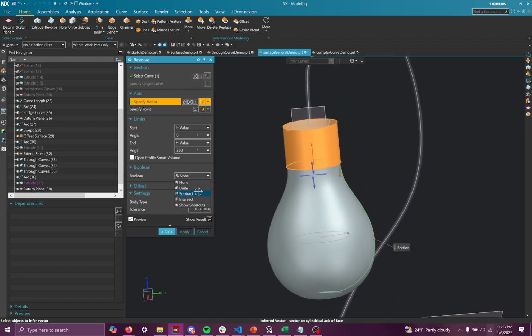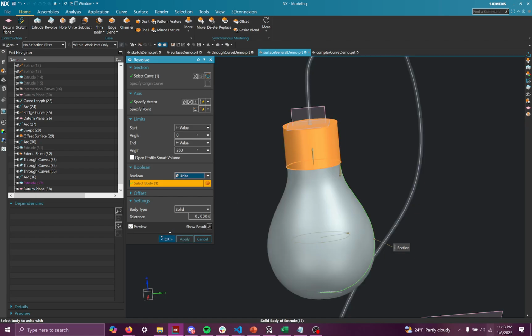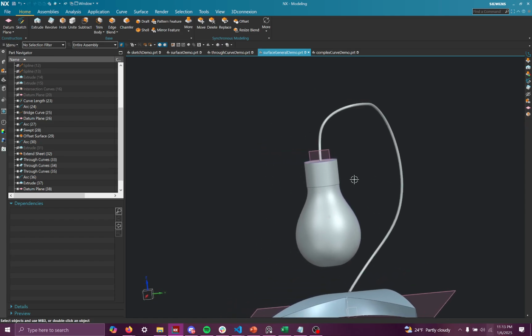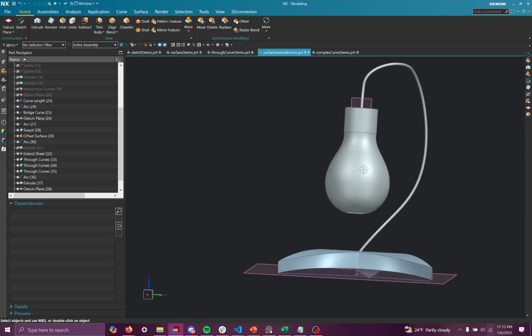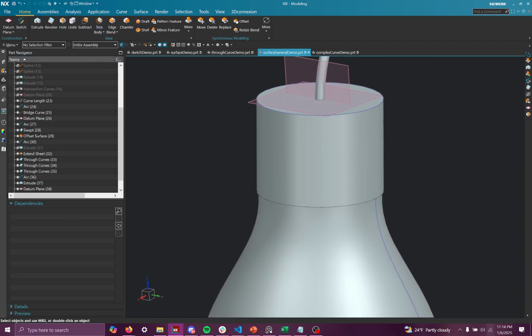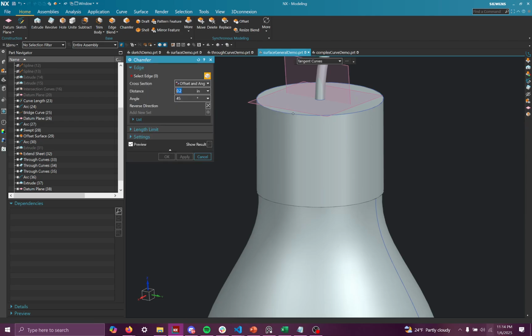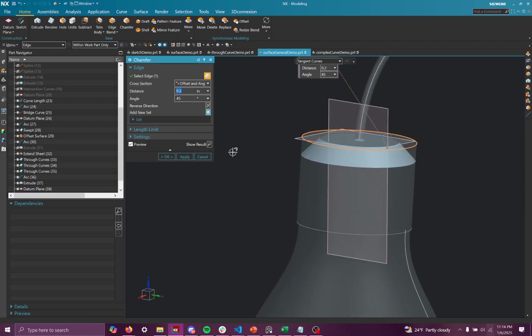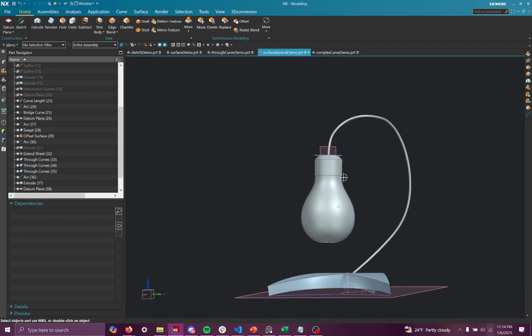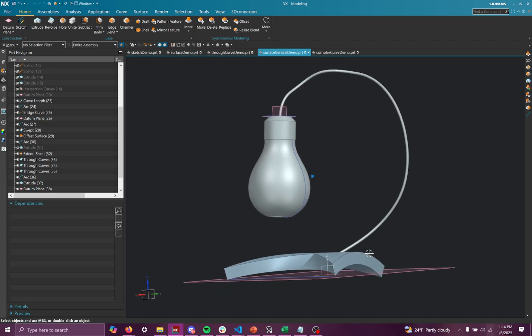I'm going to revolve that. I'm going to unite it with that little base there to make it solid. That looks like a light bulb to me. I'm happy with it. I'll even throw in a little bit of a chamfer there. Yeah, why not? That's like the terminal for the light bulb. You know what? Yes, I'm happy with that.